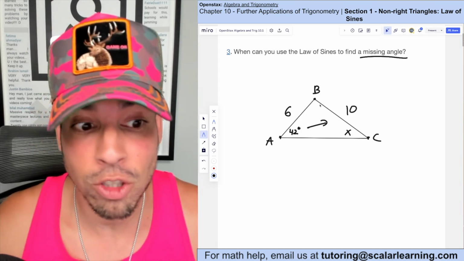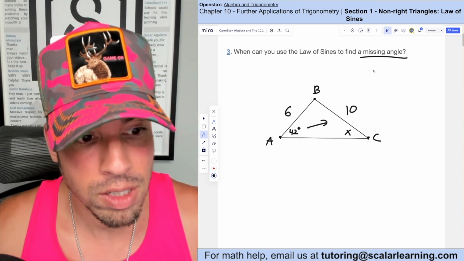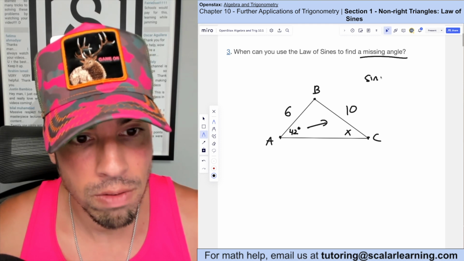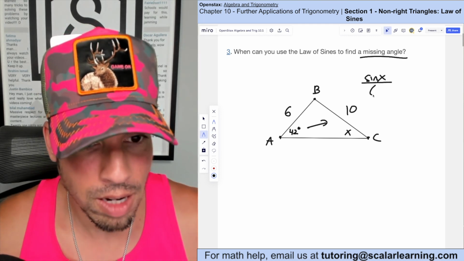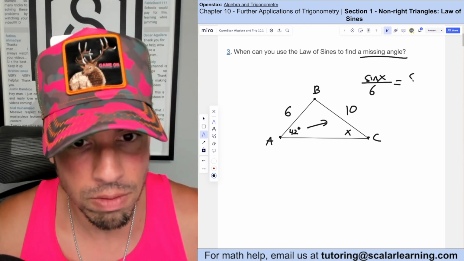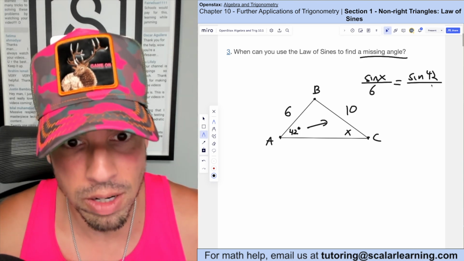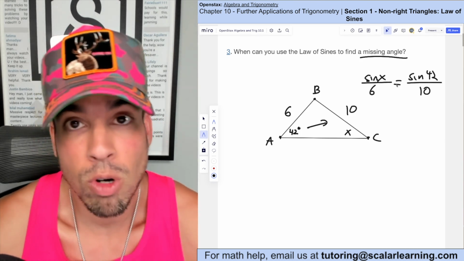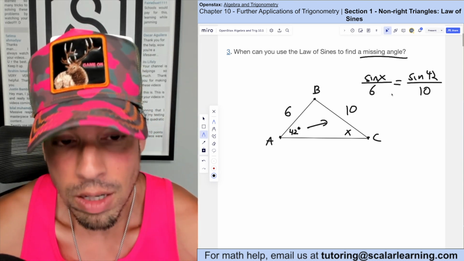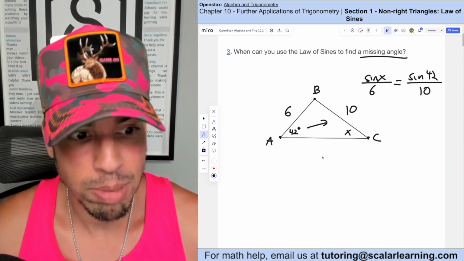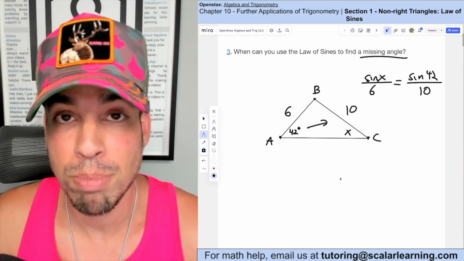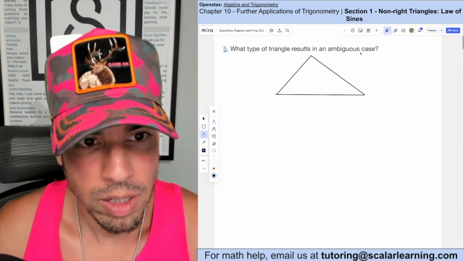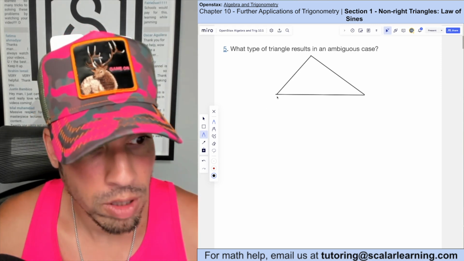And by the way, if you're not sure, try it, right? Because law of sines is sine of an angle over the opposite side equal to sine of a different angle over its opposite side, right? And if you don't have all the components, you can't do it. So you can always try it out and see, but that's the gist of it. That's how you do it. Boom, done.